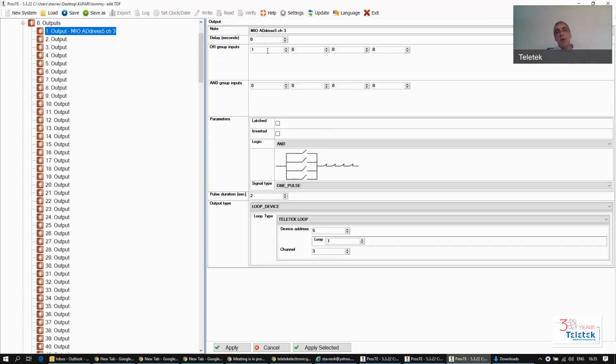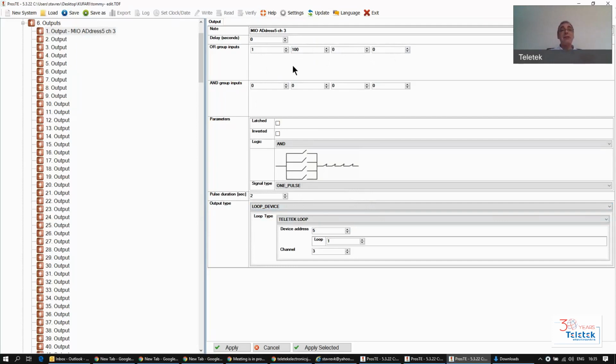when the sounders are on, or when any one of those zones and this input group 100 is active. So output activation: input group number 100. If any one of these inputs in group 100 is active, this is going to activate my output. So that's how you can have more than 4 events over here.